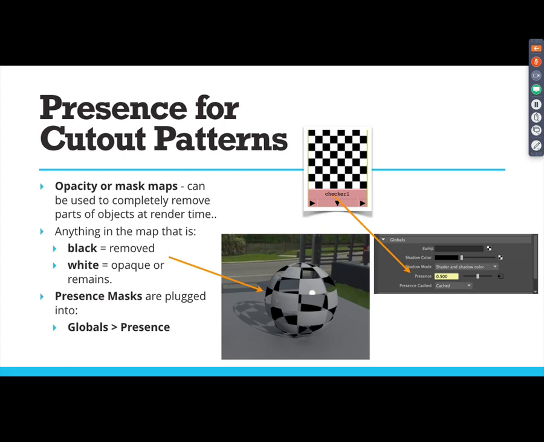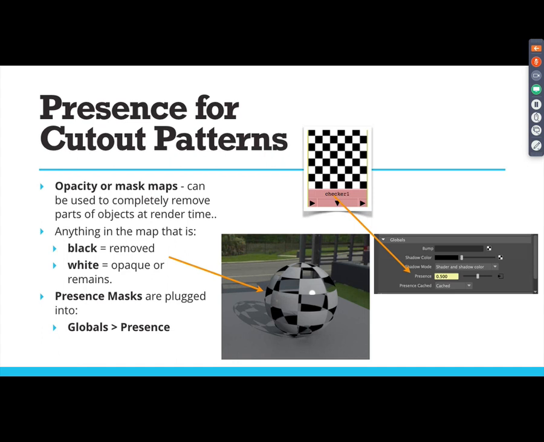So here, a simple black and white checker was used in the presence channel, which by coincidence is down in the global section where bump maps are. So you plug in a black and white map, something you can make in Photoshop, something that's pre-done, something you can make in Substance. All right? And when you render, it will remove anything that is black. And you can see that it actually does work. The shadow kind of confirms that the geometry has holes in it or is not visible.